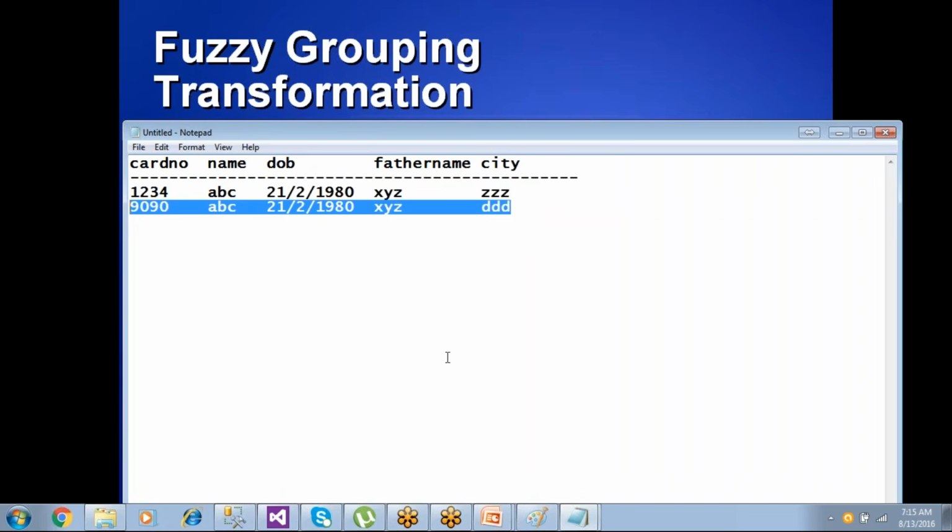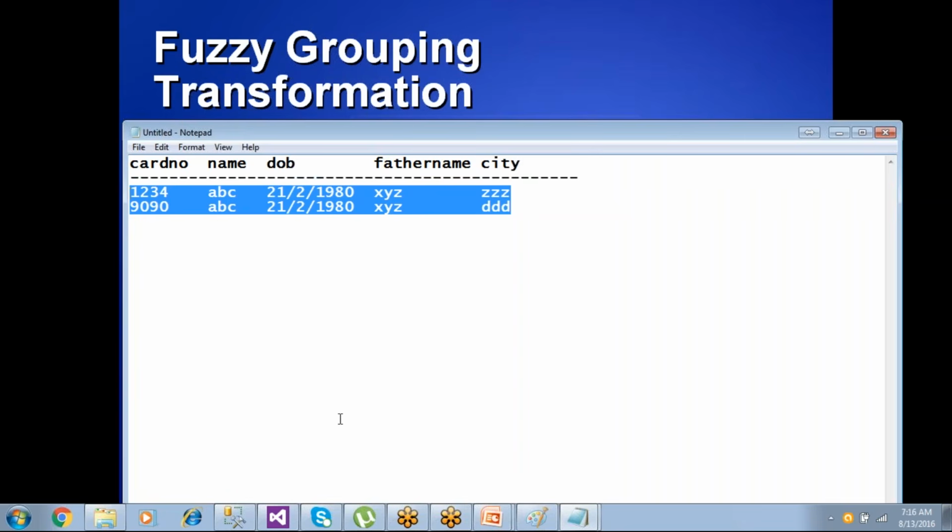Fuzzy means, as I told you, not 100%. It is for close matches. So this kind of grouping is known as fuzzy grouping. Fuzzy grouping is going to group data that is not 100% similar. If it is matching 60%, 70% also, it is going to tell you that these are likely to be duplicate data.